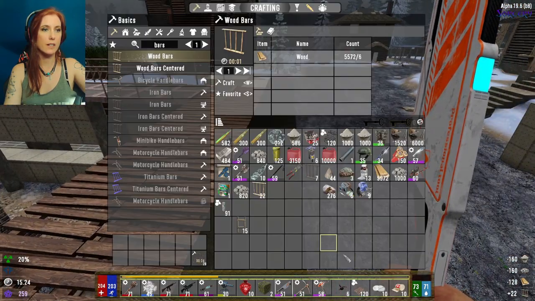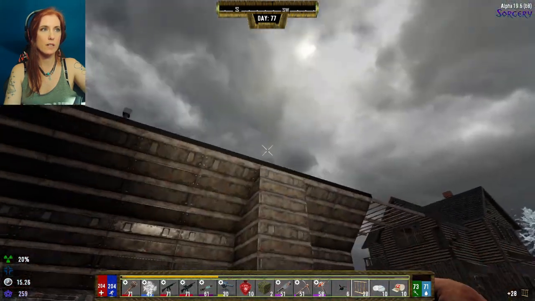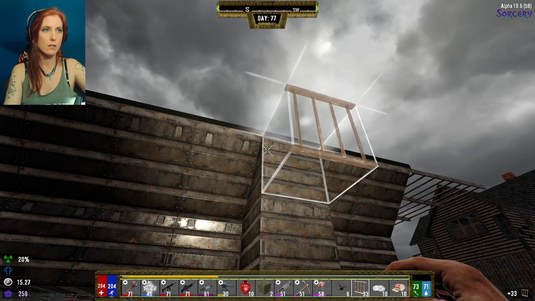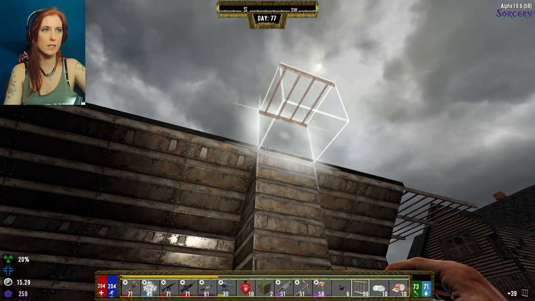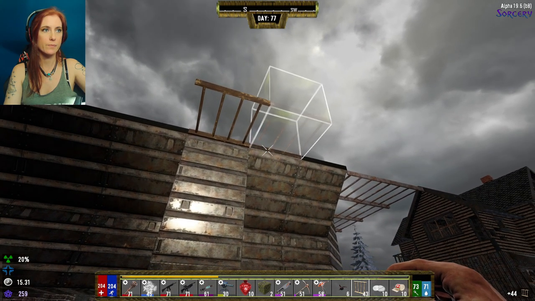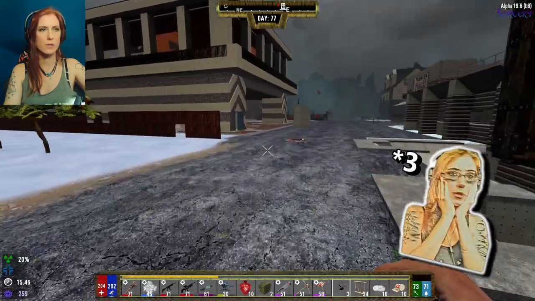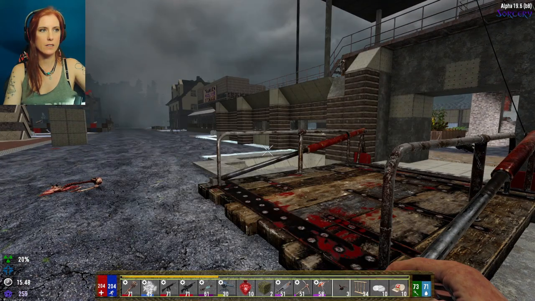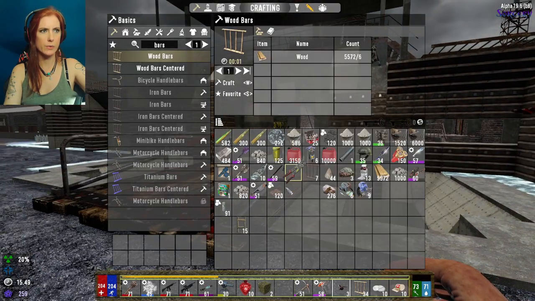Okie dokie. Not in. Let's put some bars on. Okay, now they are gonna have to be, yeah, on the bottom. Up here, but I want the flat side out. There we go. Okay. Oh, six of those are on. Nice. Okay, let's go ahead and get them hooked up.